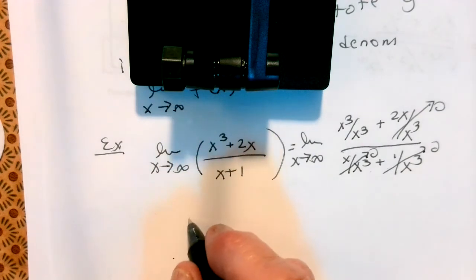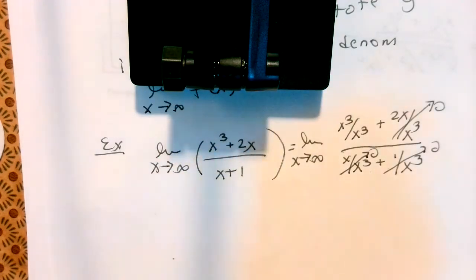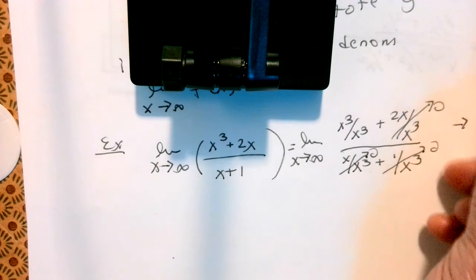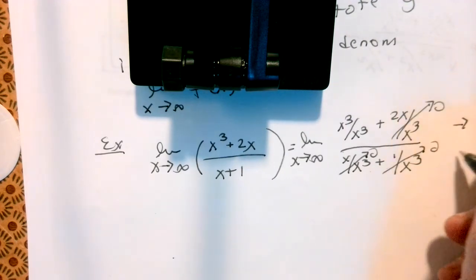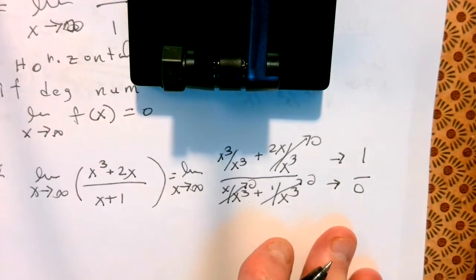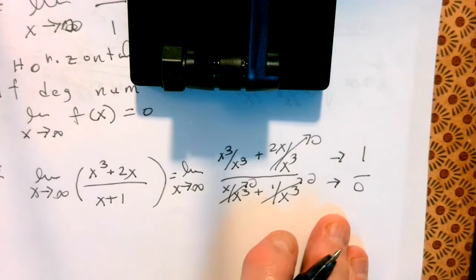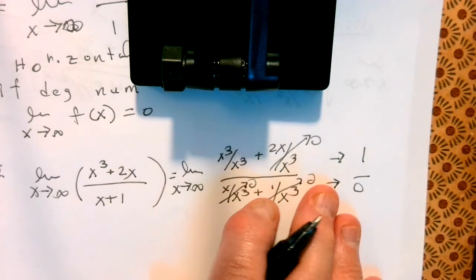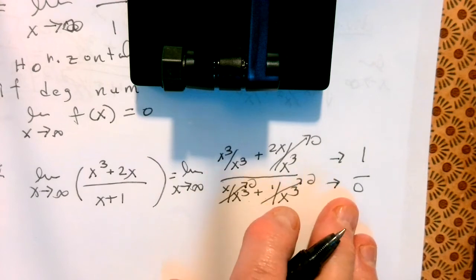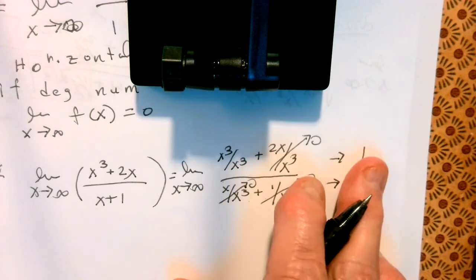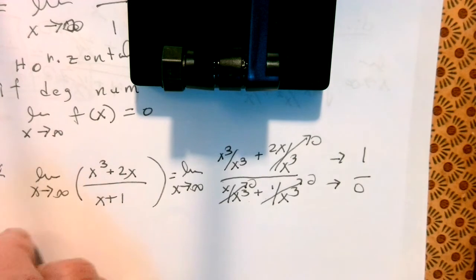So really what we have then is the top is going to 1. And the bottom is going to 0. The bottom's getting smaller and smaller because remember, we're talking about a limit. Well, what is 1 divided by 0? Well, it's undefined, isn't it? But we're talking about a limit. So we're talking about 1 being divided by a number that's getting closer and closer to 0. So what that means, if this is getting smaller and smaller and you've got a constant up here, that means that the limit is going to be going to either infinity or negative infinity.